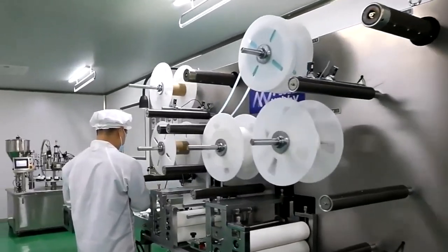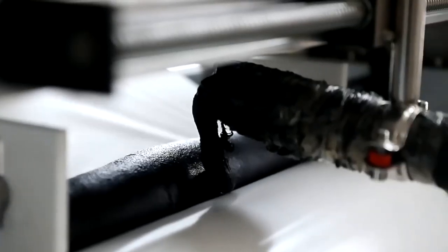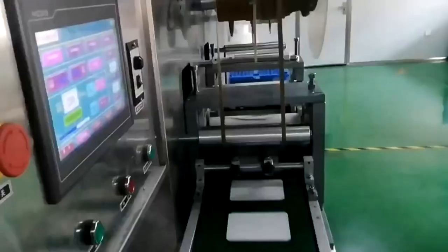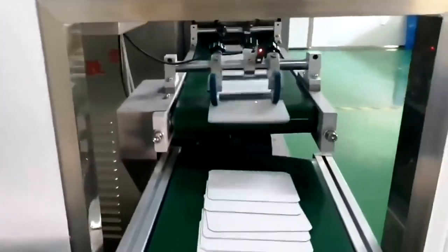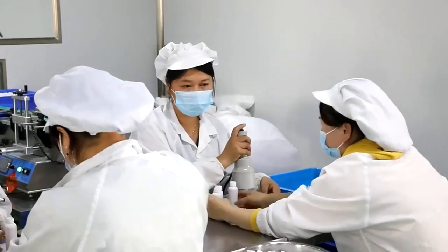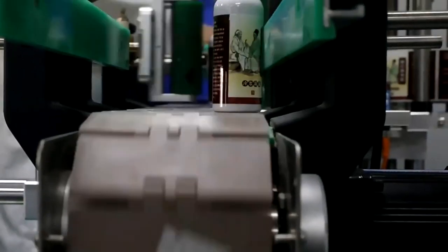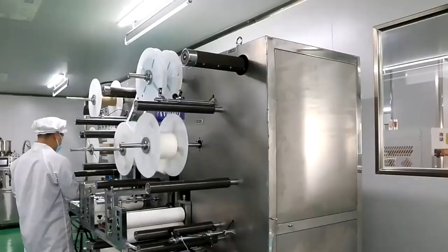Benefits of Massa Foundation Heat Patch. Fast-acting pain relief: our heat patch provides relief for sore muscles, joint pain, and other types of chronic pain quickly and easily. All natural ingredients: we use only the highest quality, all natural ingredients in our heat patch, so you can be confident that you're not exposing your body to harmful chemicals or toxins. Easy to use: our heat patch is designed for easy application and can be used anywhere, anytime. Long-lasting: our heat patch provides hours of relief, so you can get back to your daily activities without interruption.